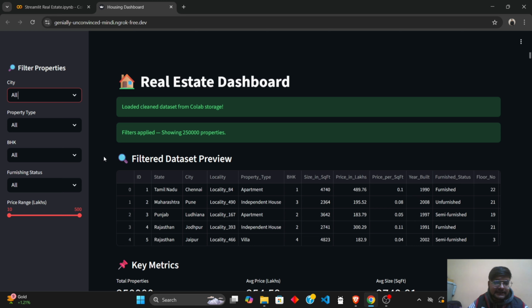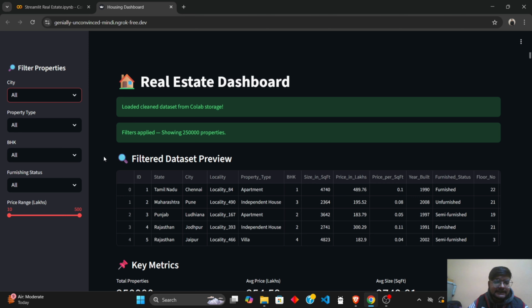Next insight is furnished versus unfurnished. Furnished properties consistently outperform unfurnished ones, indicating a customer preference for ready-to-move-in houses. Parking influence: properties with multiple parking spaces show noticeably higher valuation. Critical insight for urban inventory planning.